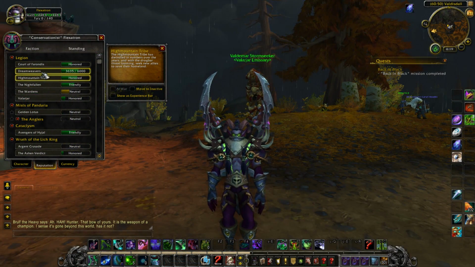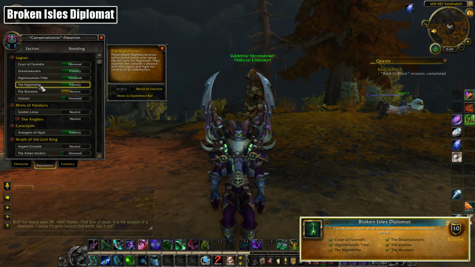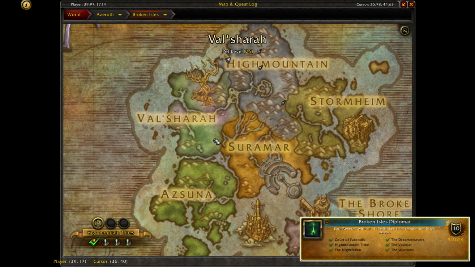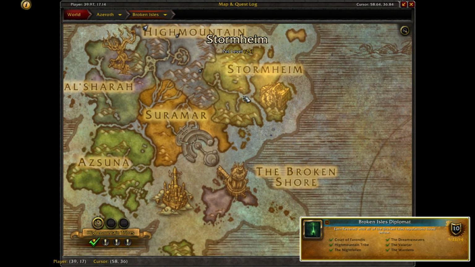This just requires some reputation with some of the factions of the Broken Isles, which brings me to the next achievement, the Broken Isles Diplomat. This one requires you to get revered with all 6 of the original factions of the Broken Isles: the Court of Farondis and the Wardens of Azsuna, the Highmountain Tribe of Highmountain, the Dreamweavers of Val'sharah, the Valarjar of Stormheim, and the Nightfallen of Suramar.